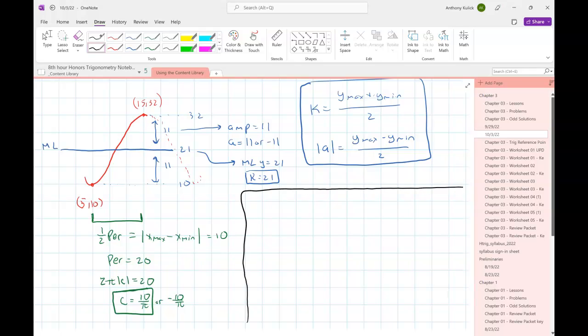Now, everything else from here will depend on whether we want to be doing a sine graph or a cosine graph. Which one is going to be the easier one to do? Not sine. You want to do a cosine here if you're given a choice. Why cosine here? What kind of points are you given? You're given extrema in the problem, right? Those are the only points you know about. What's the easiest point to use in cosine? A maximum at 0, 1.